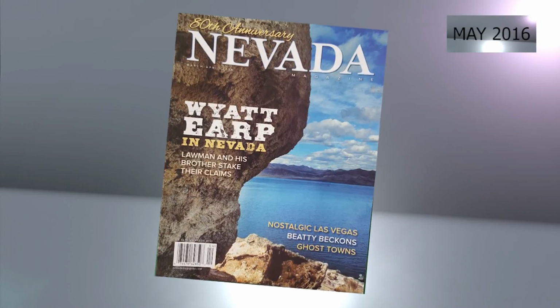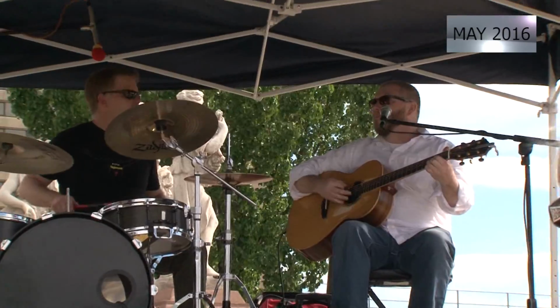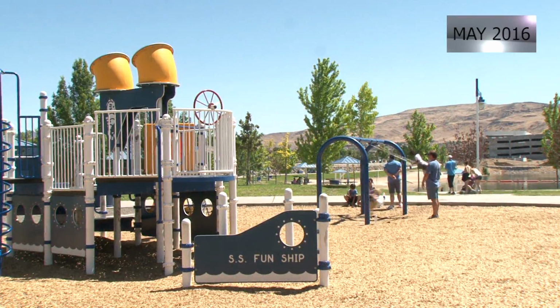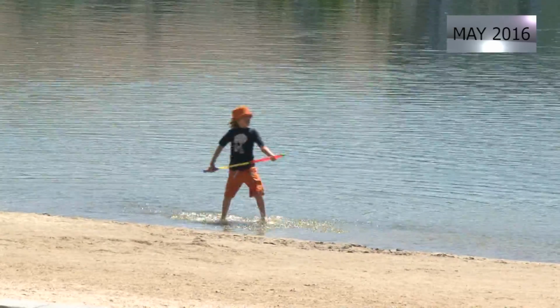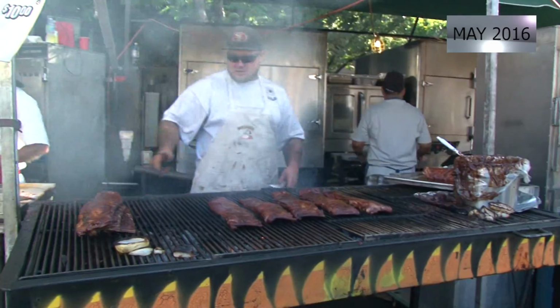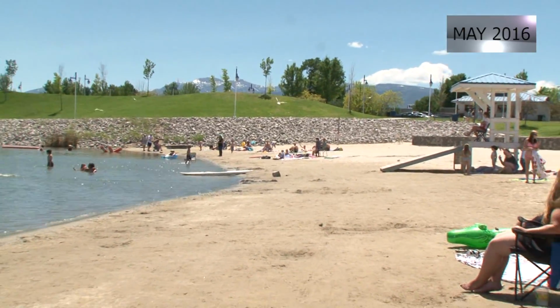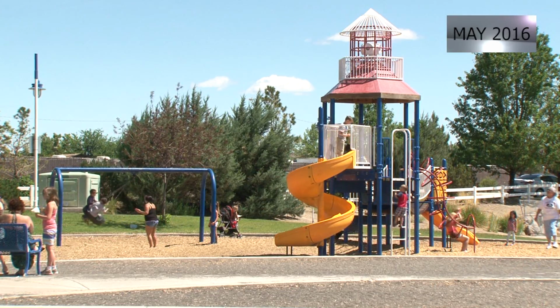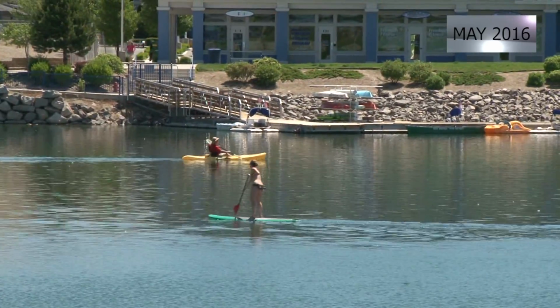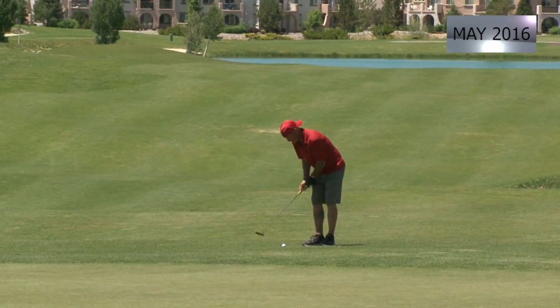The exposure is a great promotion for the city, but it's also something more. The overwhelming response from Sparks citizens says something important. Well, it just tells people that the people that live in Sparks love living here. They love the community. They're very supportive of the community. And since we asked all the different cities to participate, and Sparks was just overwhelmingly the winner, it leaves us to believe that Sparks is very much loved by its community, by its residents.